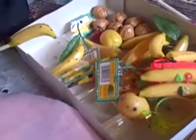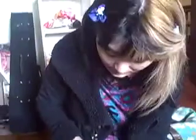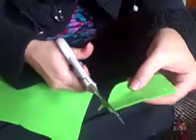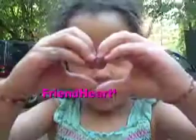So I think the Ukulady really likes hearts. She likes heart-shaped things. I'm gonna cut out two hearts. This represents friendship in honor of friend heart. I'm gonna put one heart on each side of this meat.